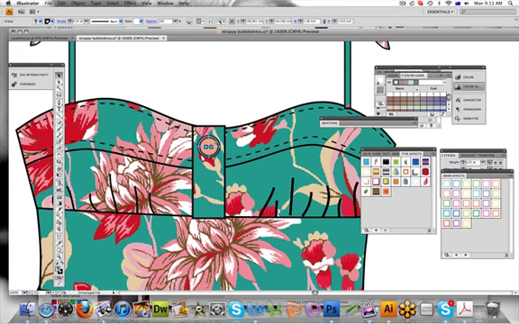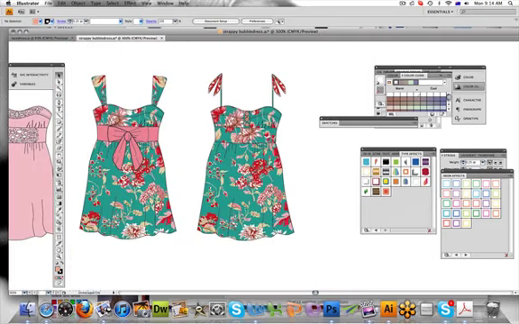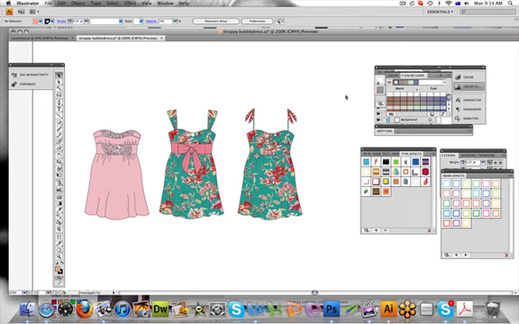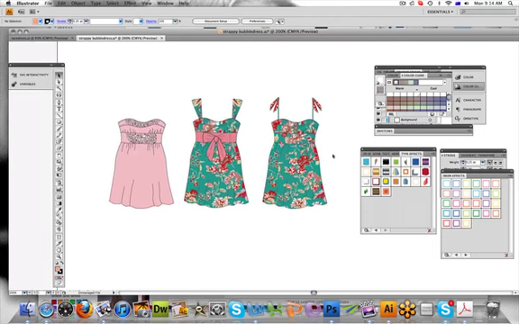Control C for copy, and then Control V for paste, and can make 3 little buttons. And there we go. So now, so there you have it. We've got 3 different dresses in about 10 minutes. And then next time you actually go to design, you can pull this up straight up, and then change the fabric, change the buttons, change the neckline, change the different straps, and design a collection quite easily. So there you have it.